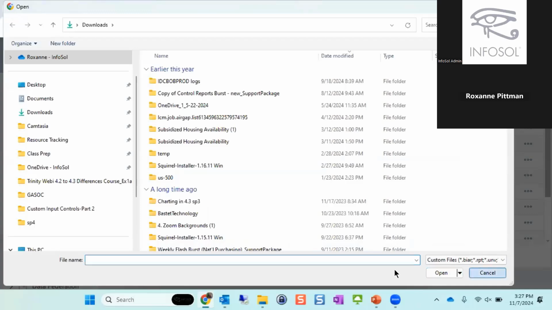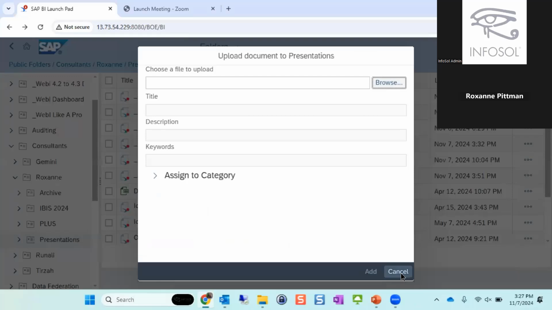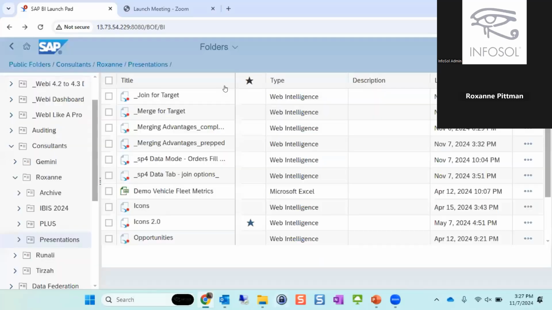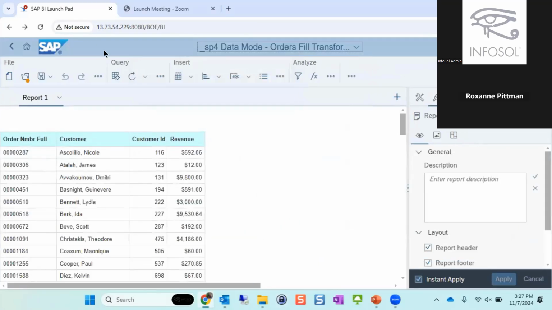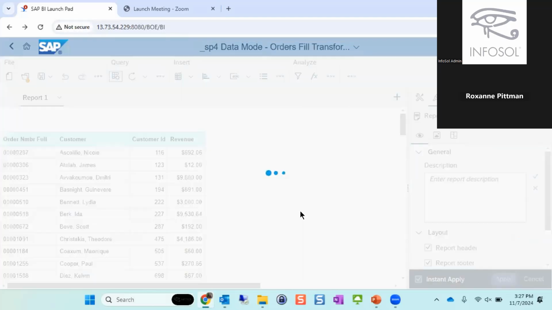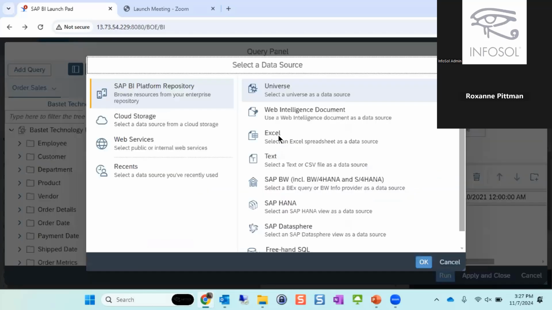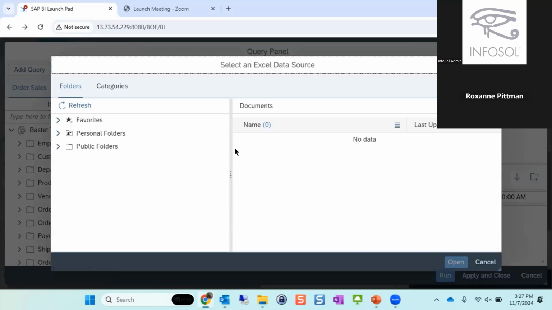The way we can add an Excel file is now I'll start off at the report level, and then from the add query, I'll add my Excel file. Okay, so back to my report here. I'm going to edit the query and click on add query. And then this is where I'll say I want my data source from Excel. And then I could either navigate to where that was in my repository already, or I could add it from here. This is the add button, which is like to upload it to my repository. And currently it's grayed out because I haven't selected a destination.